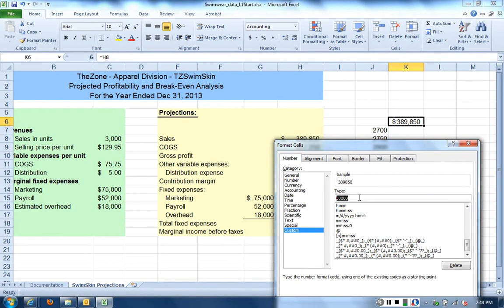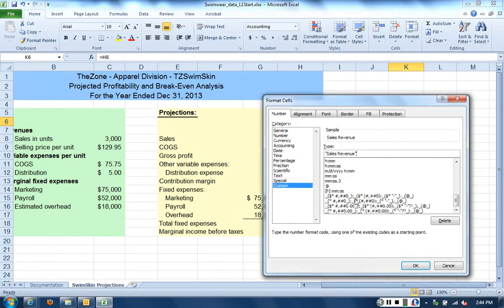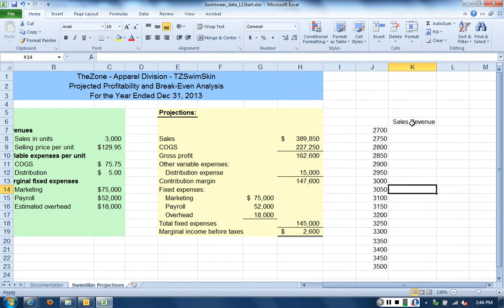So here in this cell, I'm going to type in double quote sales revenue, and then an end quote, and then I'll hit OK. All right, so now my cell says sales revenue.